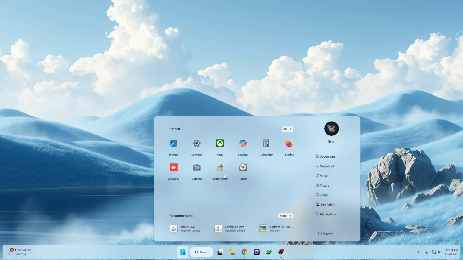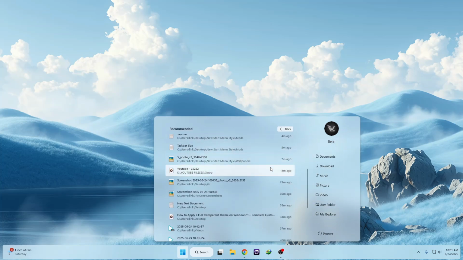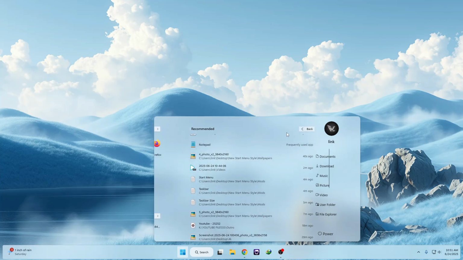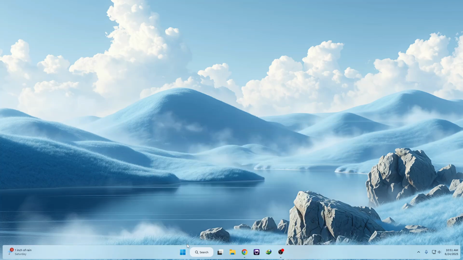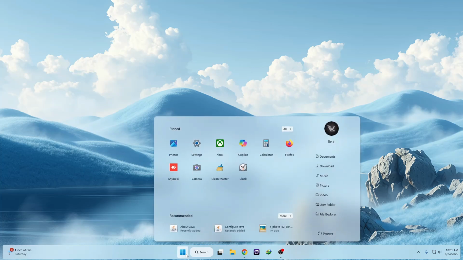So after this video, you'll get this new start menu style for your Windows 11. In this video I'll show you how to install this newly designed, elegant and futuristic start menu for your Windows 11. It's fully functional, and you will also get some acrylic effect on this start menu. This start menu is not an actual release from Microsoft, it's a customization video. In this video I'll show you step by step how to install this start menu.